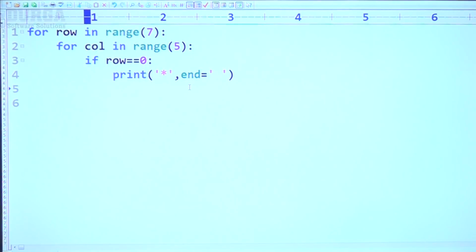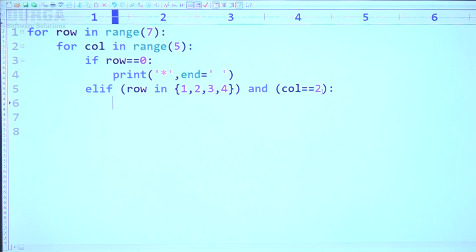Now elif row in 1, 2, 3, 4 and the col is equal to 2. Let me take parenthesis for readability's sake. Next, after that, col is equal to 2. Print star symbol, end is equal to space.